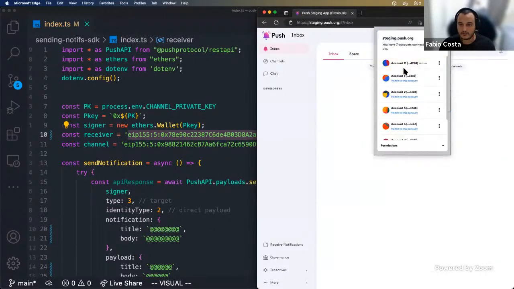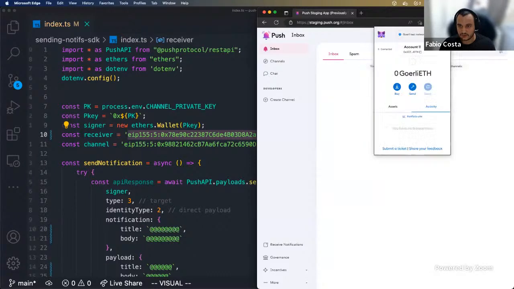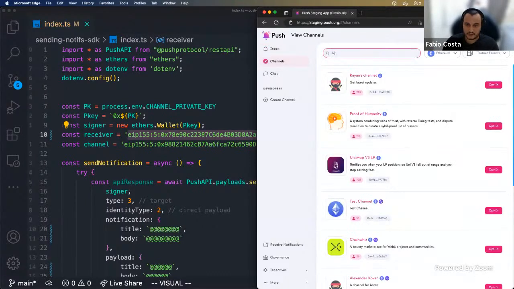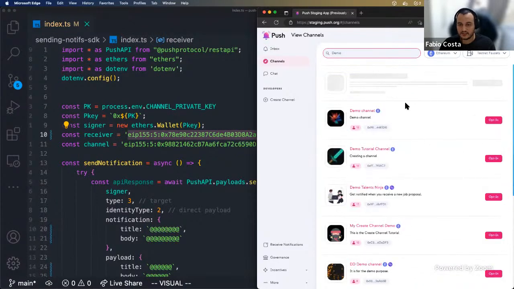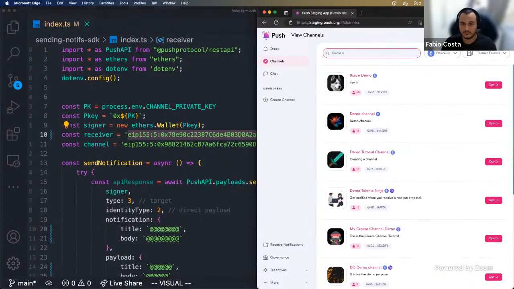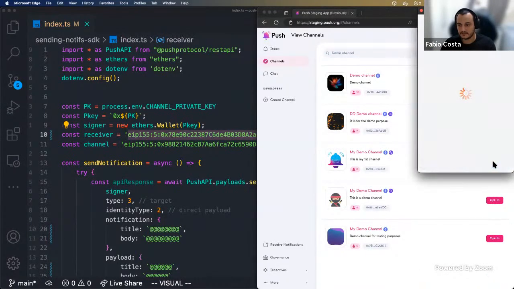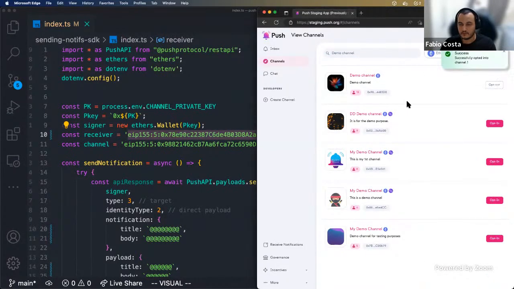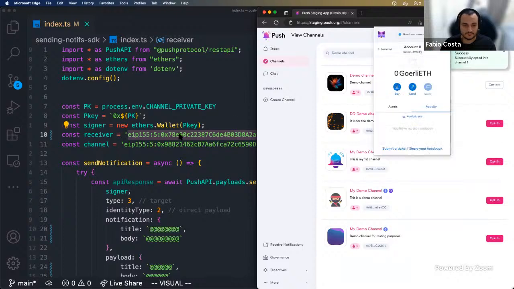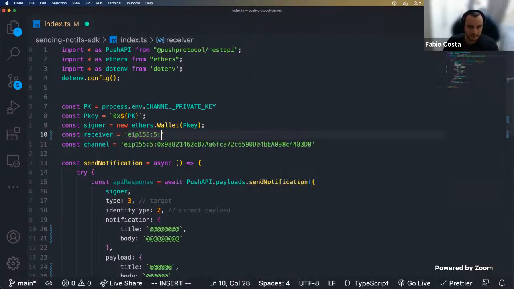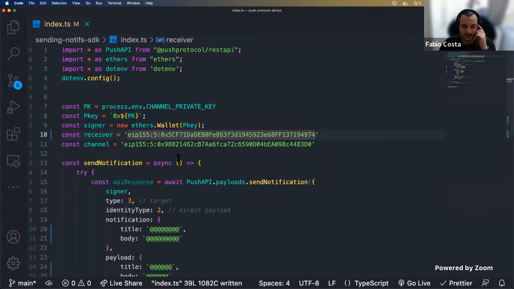Yeah, let me connect this one. So I'm just going to copy this address here. Let me opt into that channel again. Channel. Opt in. Cool. So I'm just going to copy this address here. And that should be it.